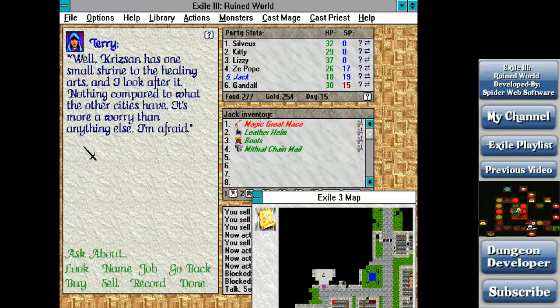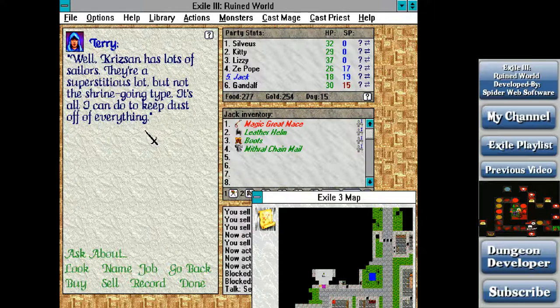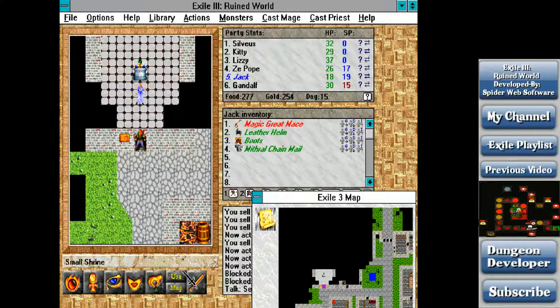Well, Crizin has a small shrine to the healing arts, and I look after it. Nothing compared to what the other cities have. It's more reward than anything else, I'm afraid. Well, Crizin has lots of sailors. They're a superstitious lot, but not the shrine-going type. It's all I can do to keep the dust off everything. Oh, that's a shame.